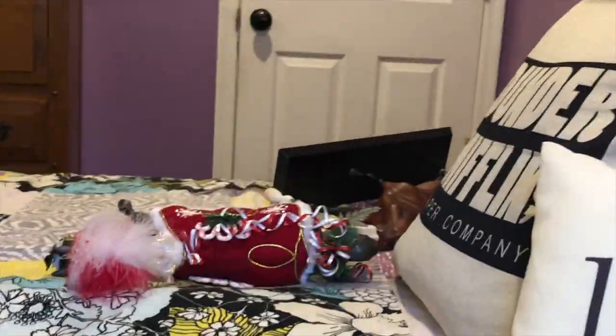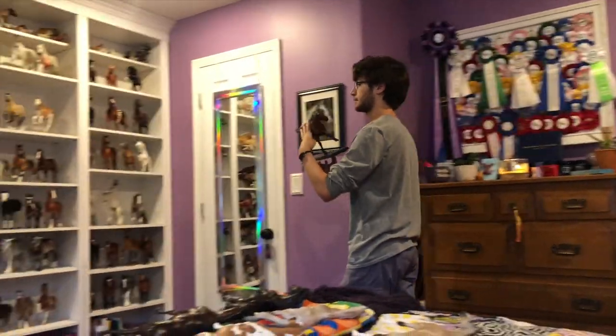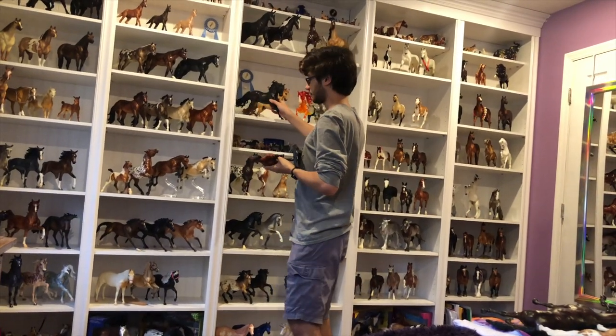So I'm just warning you now, American Pharoah over there is going to be the most annoying horse to place because of how big his... Oh, make sure it's not full. Because of how big the stand is. That's the reason people don't like that mold, because of how much space it takes up.